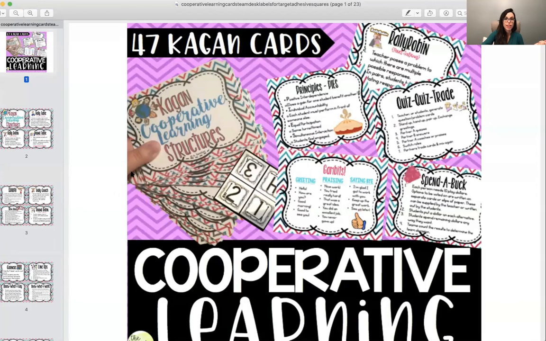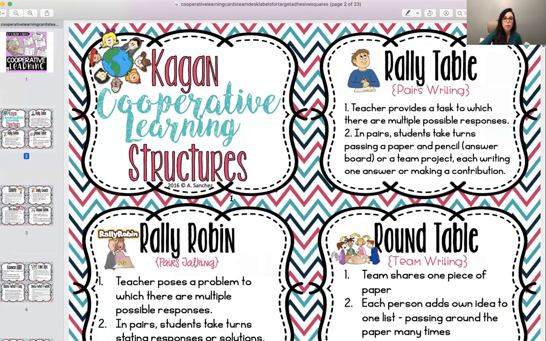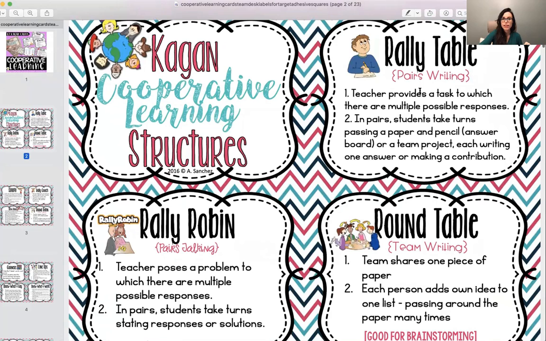Okay. Once again, Kagan is the thing. If you want anything for Christmas and you're not sure what to get, or as a graduation present, once again, this is out of the Kagan book as well. I think a teacher just made these for people, but it's basically a card to explain it.